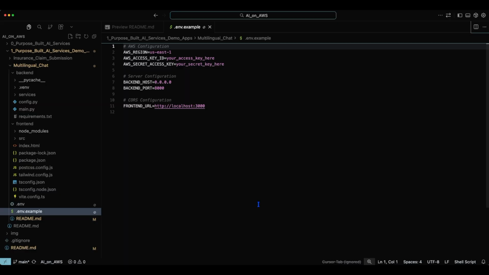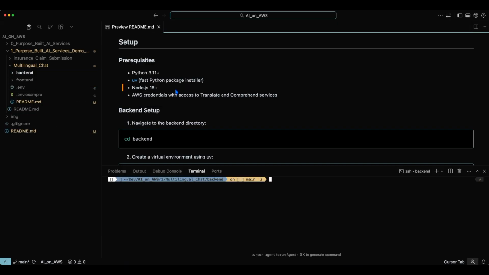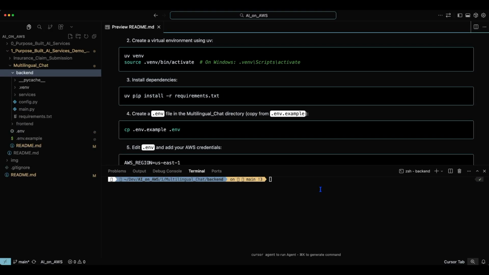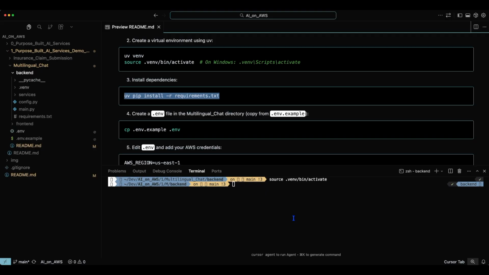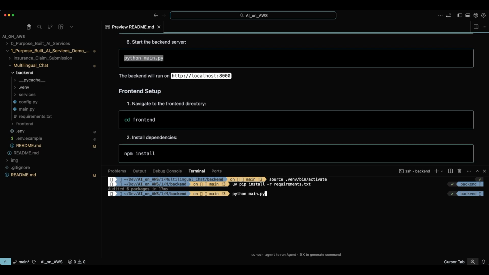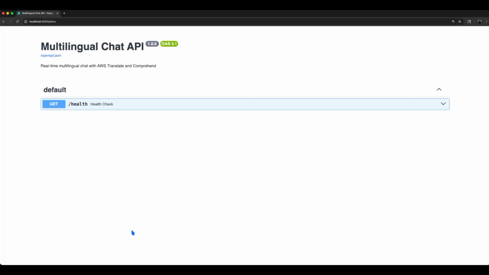I'll do this off camera quickly so we can launch the app and take a look before diving into the code. Now I'll open the backend folder in the terminal. And because I've already created my UV environment, I'll go ahead and activate it. And although I've already installed dependencies, I'll do them again. I've already set up my .env file. And now I'll launch the backend app. So as we see here, the backend app's running on localhost 8000. So if we jump into a browser and hit the docs endpoint, we see our health check.